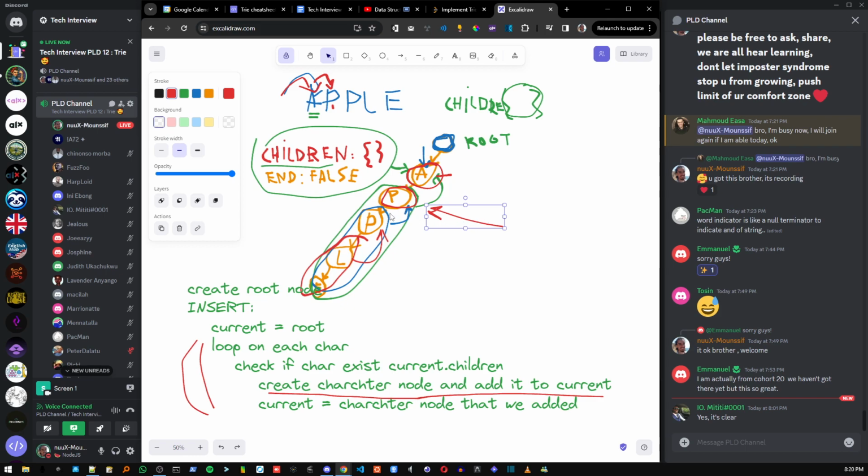Okay, so far it's working. We're looping again, moving to P. Again, check if the character exists. It doesn't exist, so it's gonna add it, link it, and this moves here. L doesn't exist, so it's gonna add it right here.